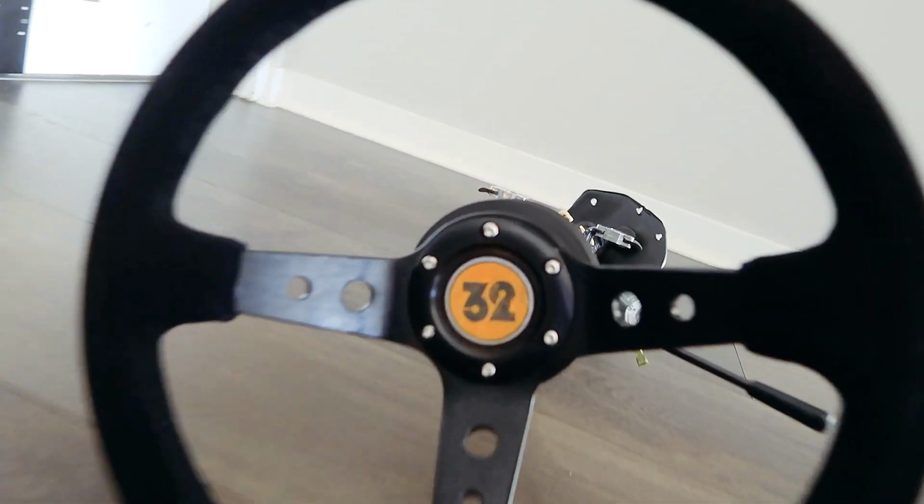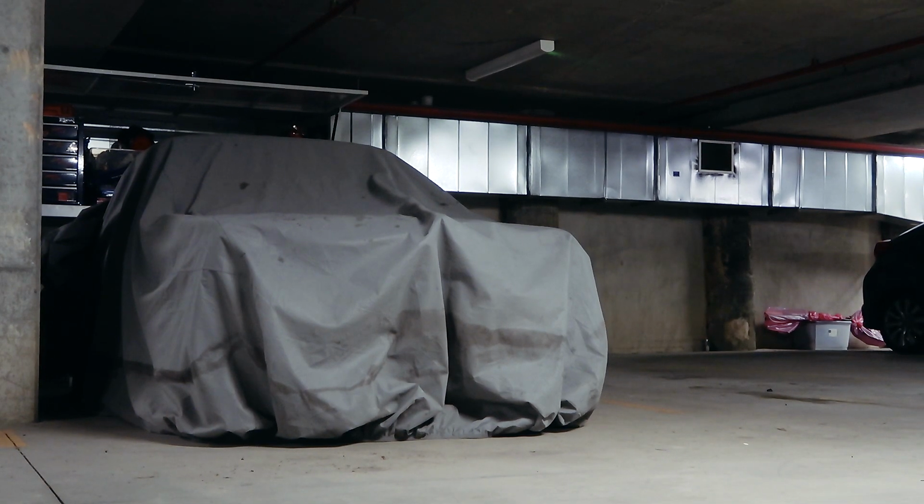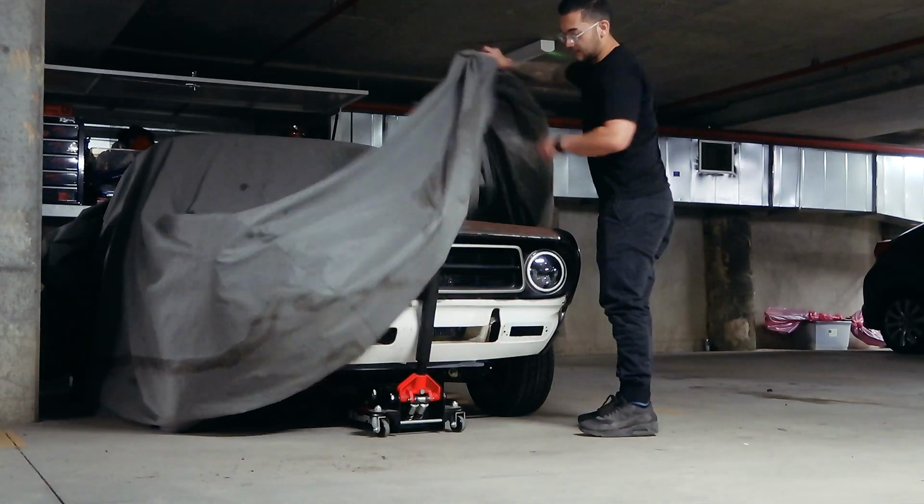Last time I refreshed and painted the whole steering column. Today I'll be prepping the interior of the firewall as well as the pedal box and getting the steering column back into the car.